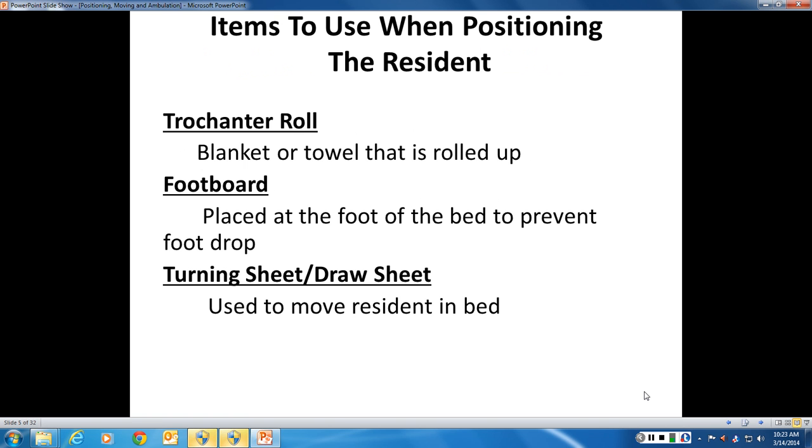There's something that you can use when positioning the residents. You can use a blanket or a towel and roll that up, kind of like we did with the bed sheets when we made an occupied bed. This is called a trochanter roll when you roll it like that. There's something called a footboard that you can place at the end of the bed. This is also to help prevent foot drop, to keep that foot in proper alignment.